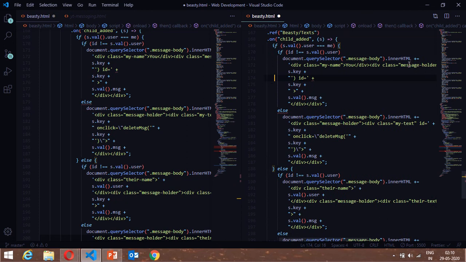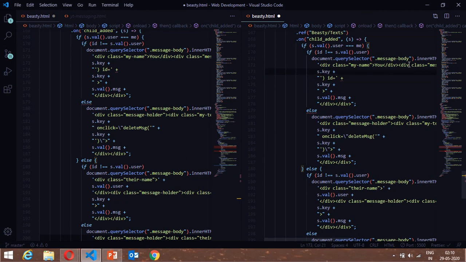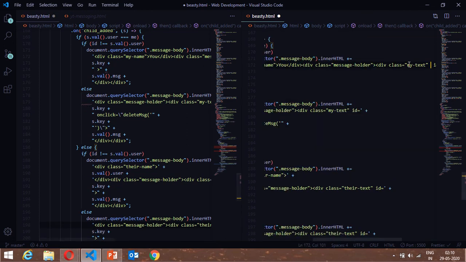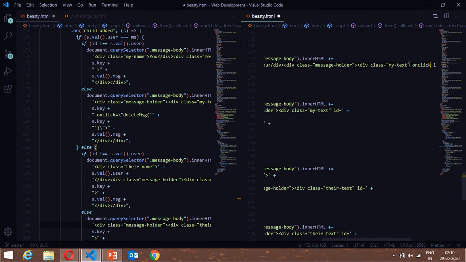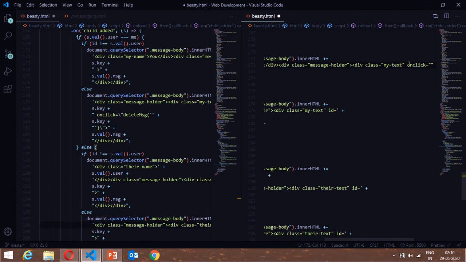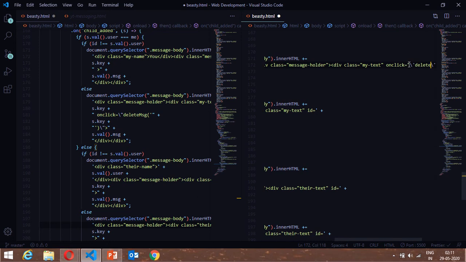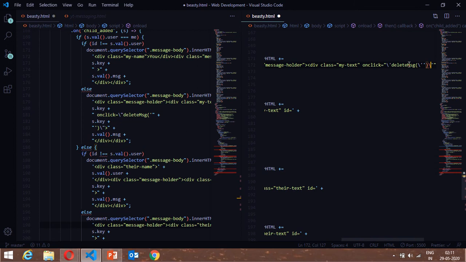As you can see, there are 4 errors. I think I'm just going to type it out. onclick equals, it's going to call the function deleteMSG, and then there would be brackets, and inside the brackets there would again be a backslash.